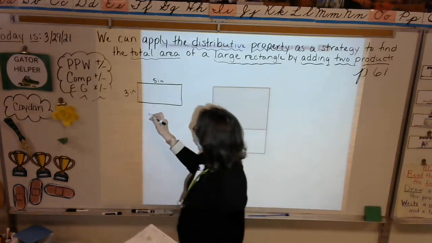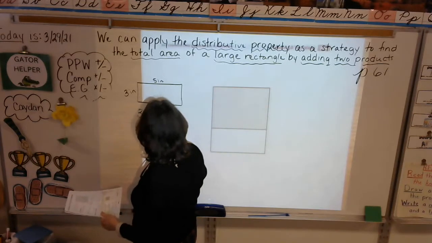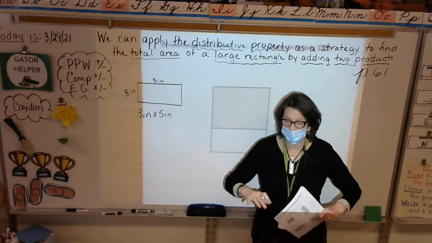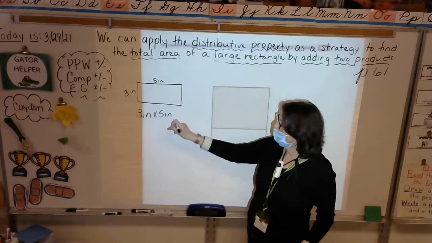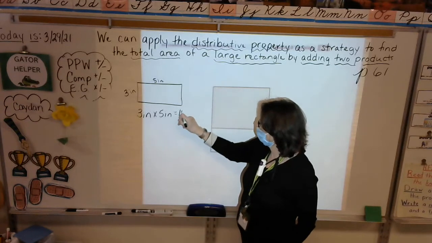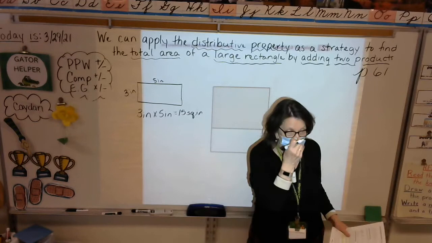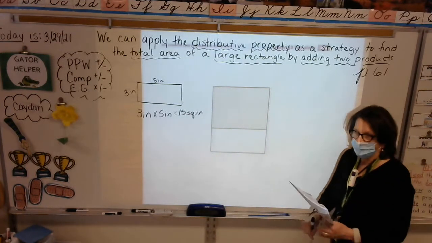So last week what we learned is we no longer have to tile to find the area of a rectangle. We can kind of picture the rectangular array within it. Remember, this is called an area model. So we would multiply our side lengths. 3 inches times 5 inches equals 15 square inches. All right, so there's just a little review of what you did last week. I was off on Friday, so I want to make sure you all understood that.